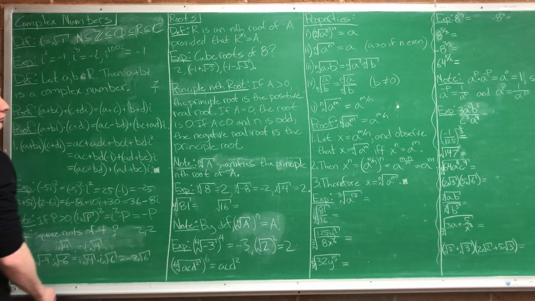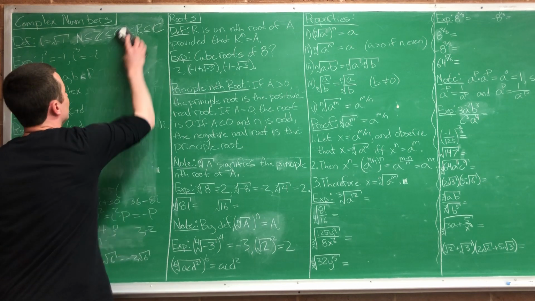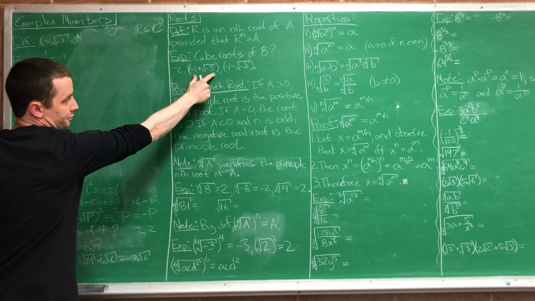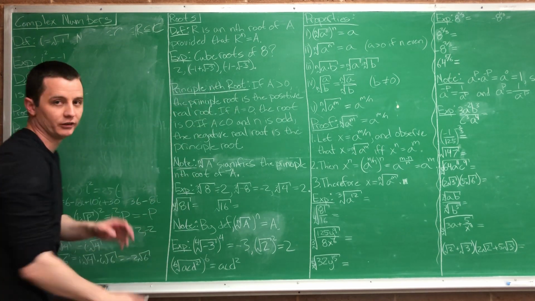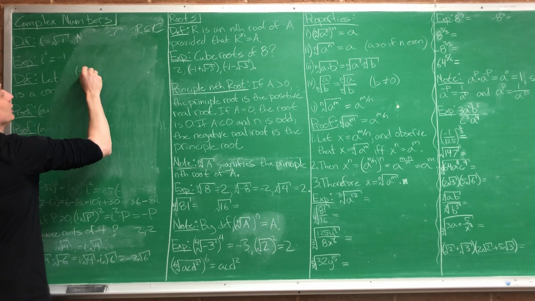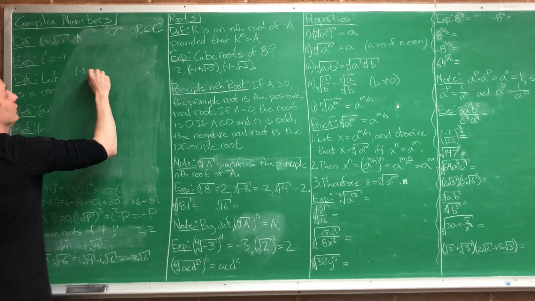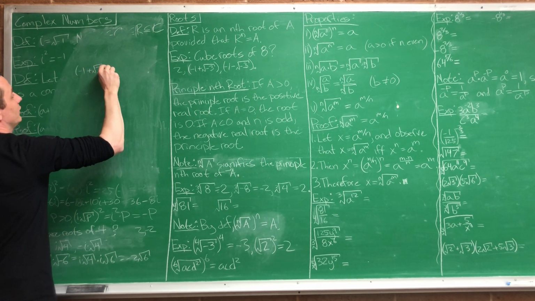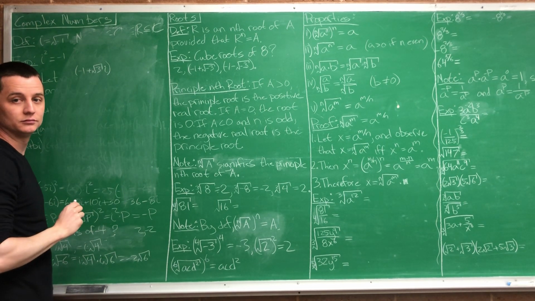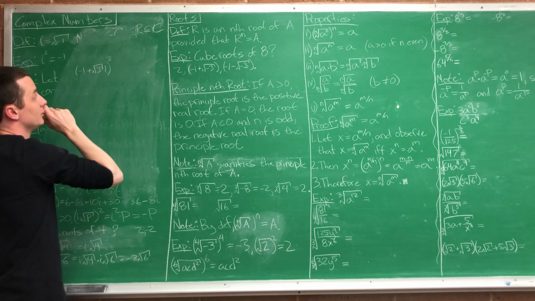Let's see, we're done with stuff over here. And how do you get the roots? Okay. So we'll pick that one. That one and that one aren't going to be much different. Shouldn't matter which one we do. So I'm looking at negative 1 plus the square root of 3 times i is the way I'm going to write that. Okay. And I'm going to look at this cubed.